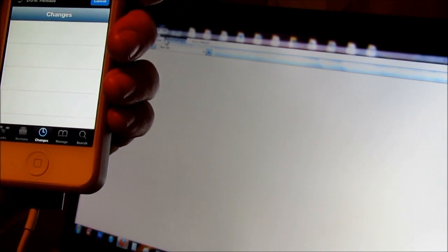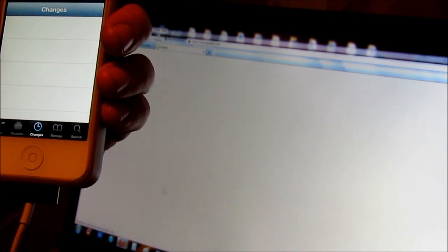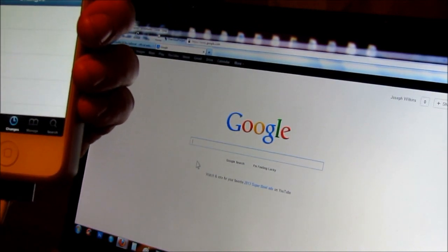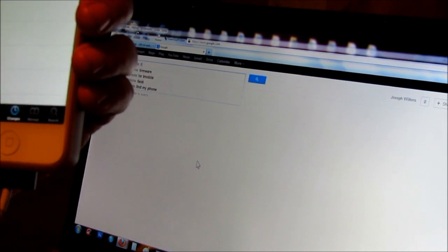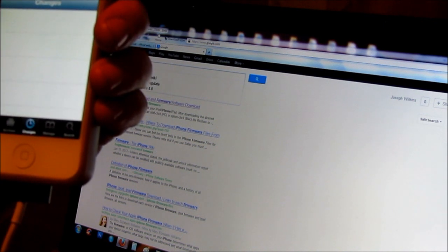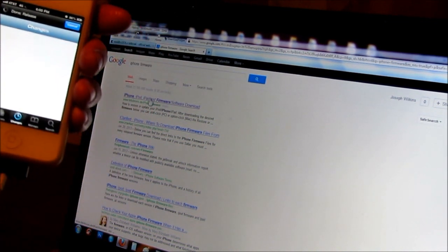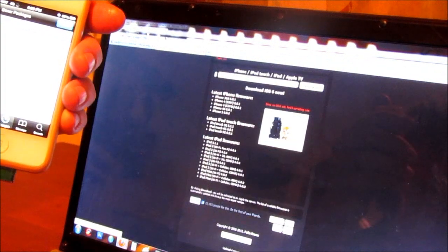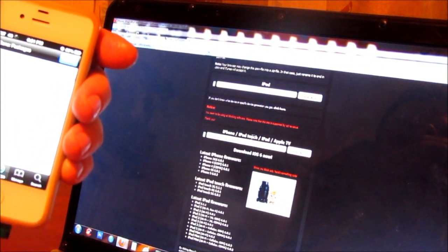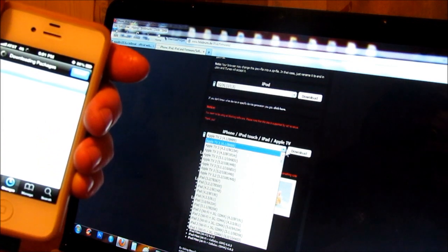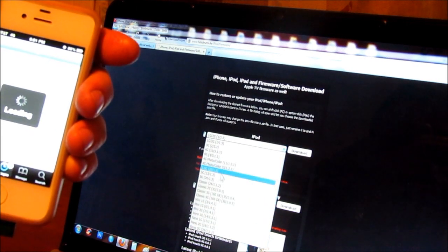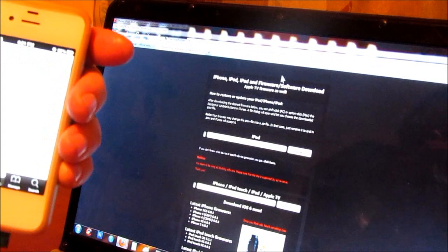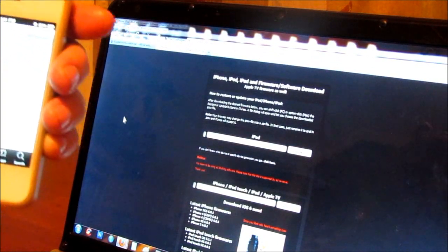Anyway, I'll show you what Felix Bruns looks like while I'm here. Just Google iPhone firmware, and it's always the first one. As you can see, it's purple. Let me get this out of the way. Looks like that. You get your iPhone, iPod Touch, iPad, and Apple TV firmwares right here, and all your iPod firmwares, and the Nanos, and the Shuffle, Mini. I just love this site. It's so much quicker than downloading anything from Apple.